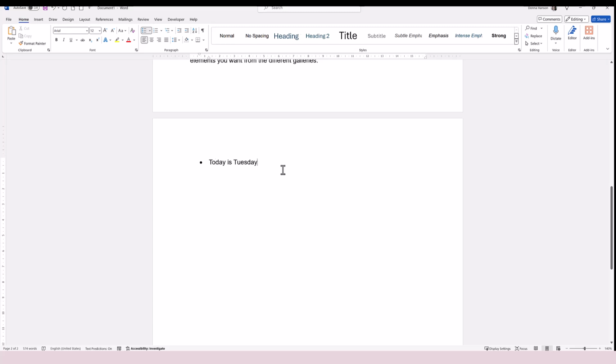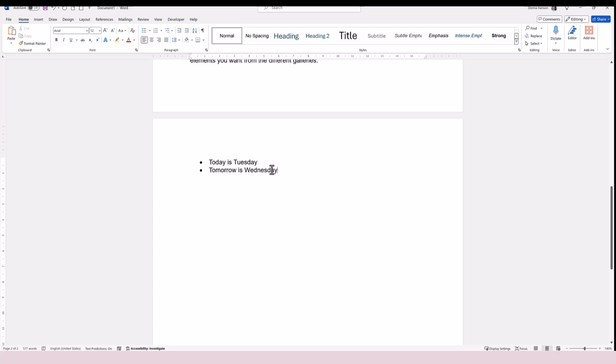Now when I get to the end, as soon as I press enter, it automatically assumes that I want to start a new bullet. So I can type in the next piece of text. Now we know when I press enter, it pops a new bullet in. If I don't want another bullet, if I want to deactivate the bullet, if I press enter again, it switches the bullets off. Pressing enter adds a new bullet. Pressing enter a second time switches the bullets off and moves the cursor back to being left aligned.